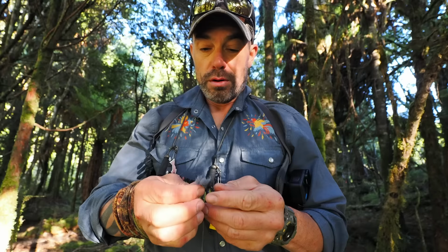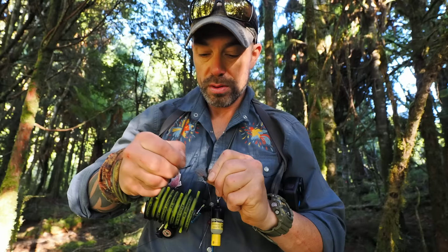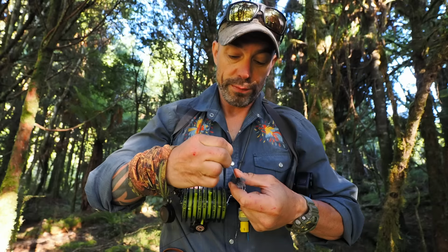Bit of lube. Just dress that guy up a little bit. And then what I'm gonna do off of there is probably just add a nymph. Just because it's a bit early, so it might take a while for things to warm up and fish to start actually looking up. So what I'm gonna do is add some 4X off the bend of that.